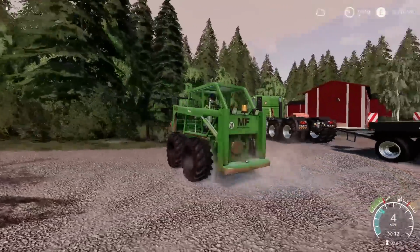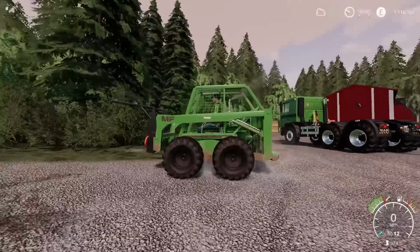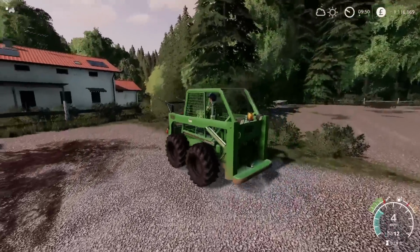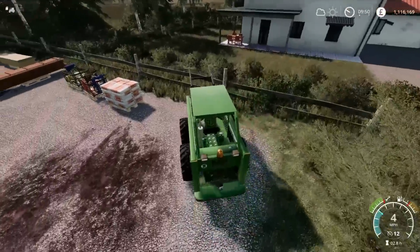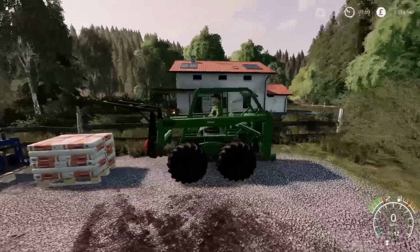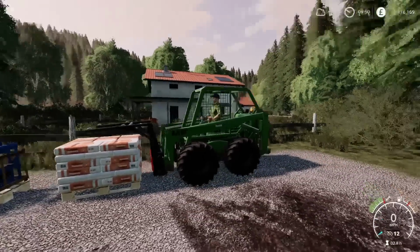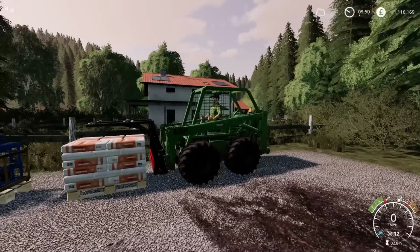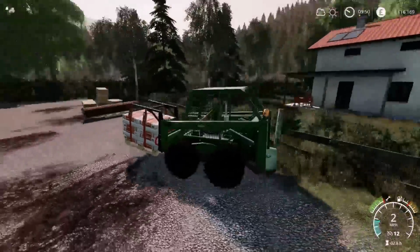Anyway, I'm going to carry on loading. This seems very rear heavy now. Since it's had its update, even with attachments on the front, that rear weight seems to have been given more weight. I suppose it needs to be on that very fine balance, because as it is at the moment, it's very rear heavy, but then once you get something very heavy on the front, that's when it comes into its own. So I guess you're always teetering on the edge, aren't you? Now it's perfect.